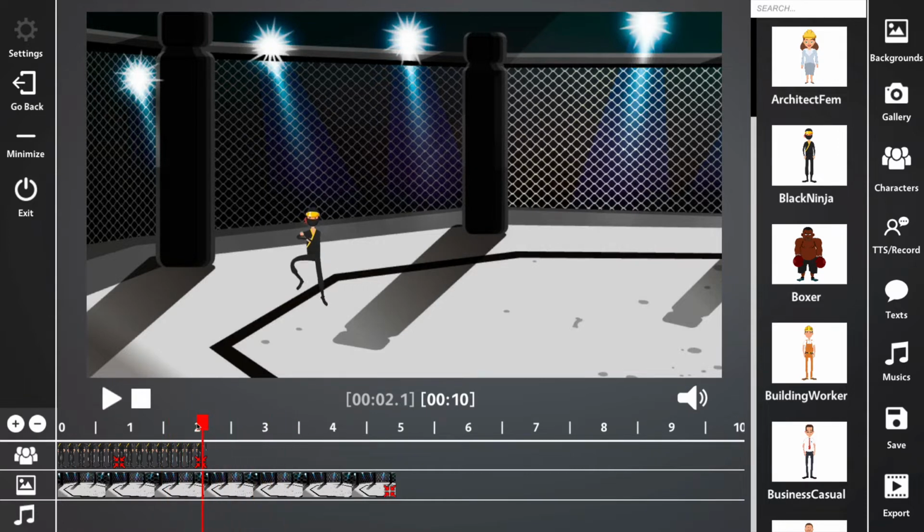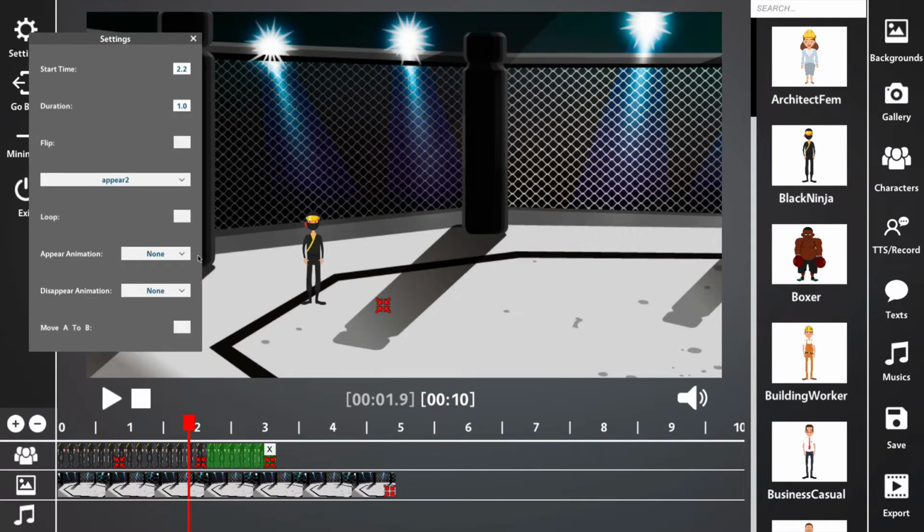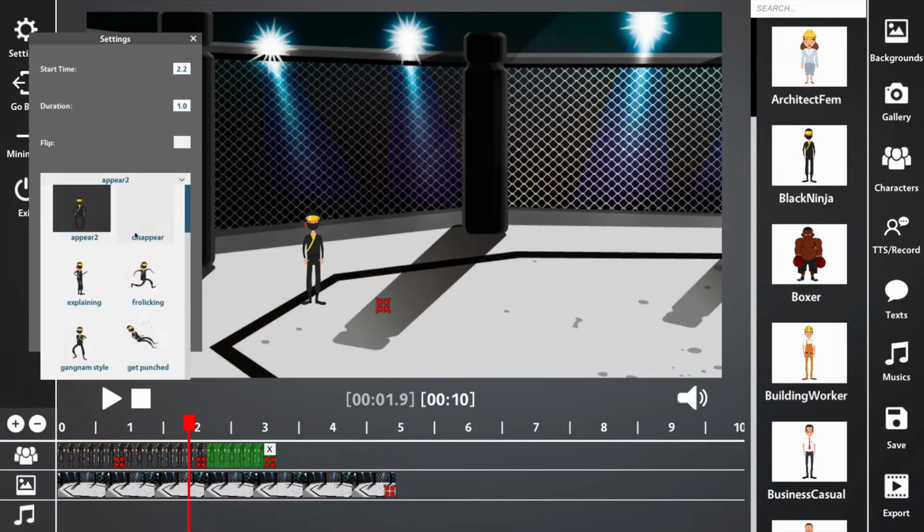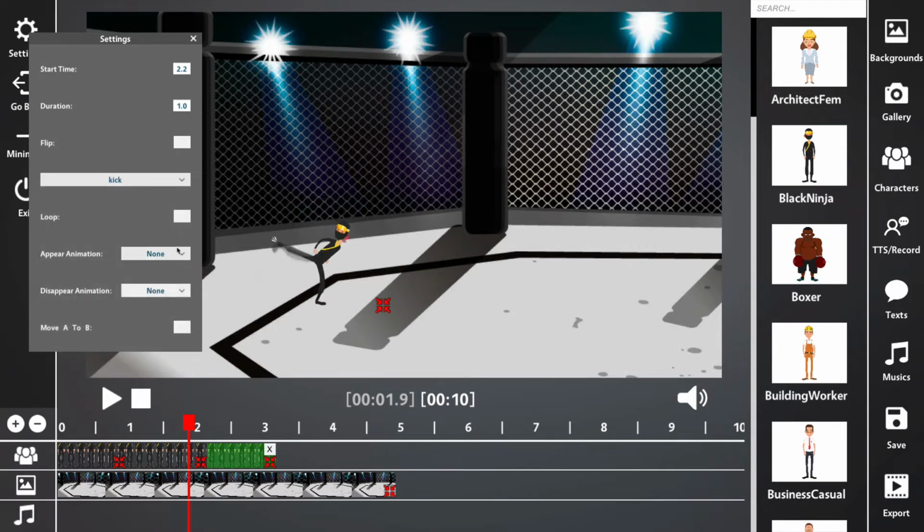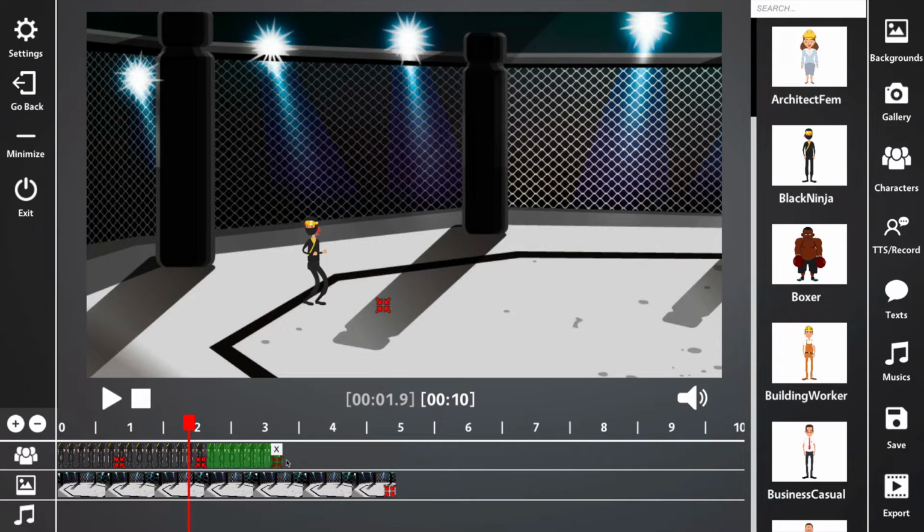And so now we want to keep doing this. So what do we want to do with our ninja next? Well, let's bring in another version of our ninja. And this time we're going to drop him here and bring him back in over here. And this time I think we'll make him kick. Okay, so we're going to come down here and we're going to do kicking. Okay, but I'm not going to make this one loop, so I'm going to make him kick and stop. Of course, our clip is pretty short, so he may be kicking through that entire thing anyway. But we can always make that longer by doing this here. And so now if we hit play from here, you can see he does his kick and then he stops.